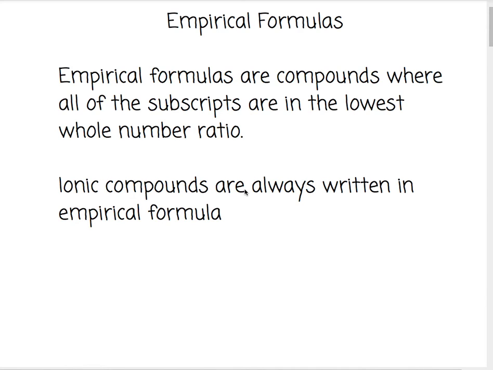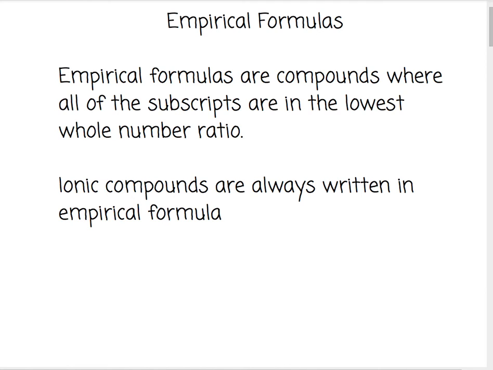To molecular formulas, which we'll talk about in the next program. An empirical formula is a formula where we have written the subscripts in the lowest whole number ratios. And what I mean by subscript and lowest whole number ratios are the numbers that are in the bottom right-hand corner of the element symbol when you're writing a compound. So let's take our pens and let's get an example.